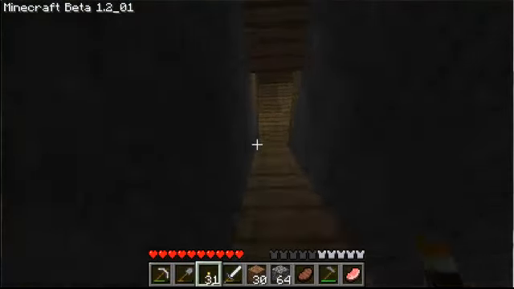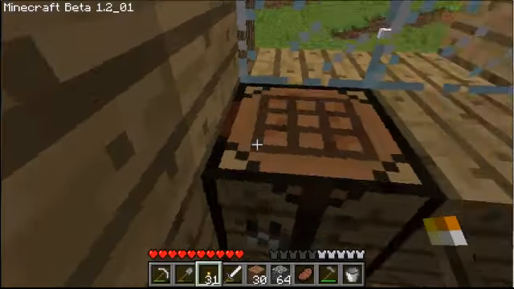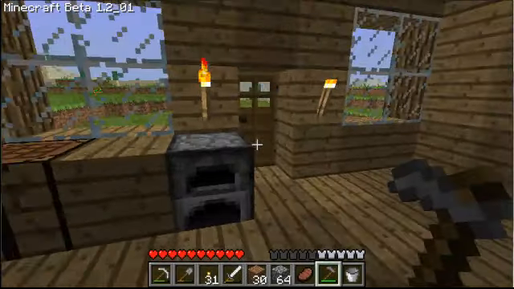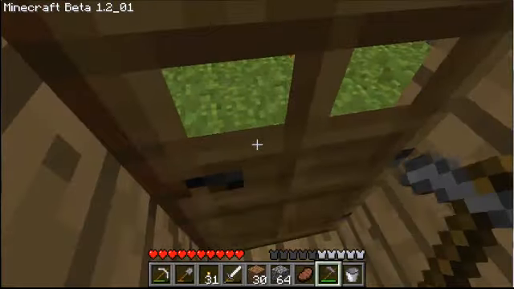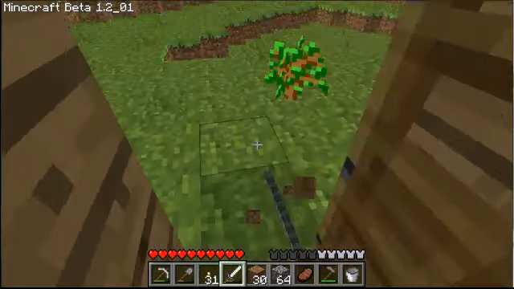Oh, we don't want the furnace, we want this. Okay, so to make a bucket, it's just... bucket! Like that. And let's just take that, move it there. Oh. Utter failure. While opening a door.